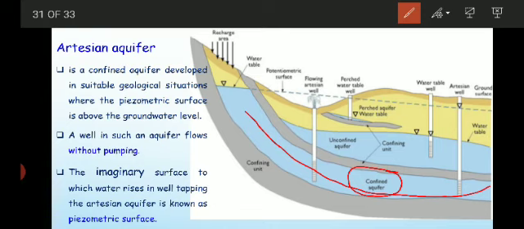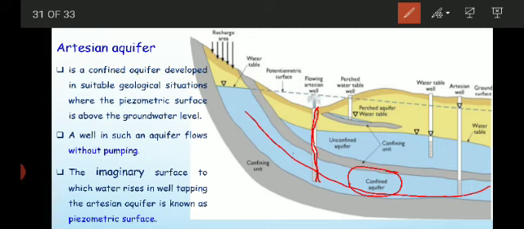You can see the topography here, there is a slope, so the water pressure will be more, right? Water is coming with high speed and as it moves here, the speed will decrease. So if you dig a well in such an aquifer, you can see here there is a well in this aquifer. That is a flowing artesian well. It is called a flowing artesian well. So what is the meaning of the word artesian here?